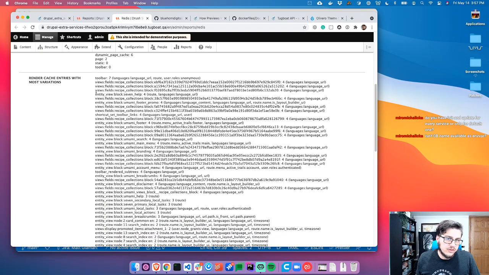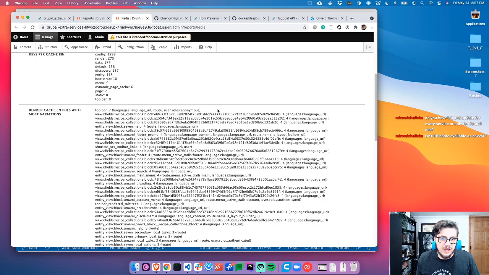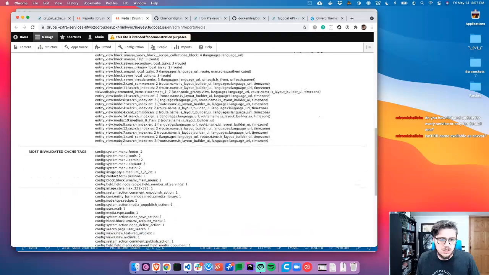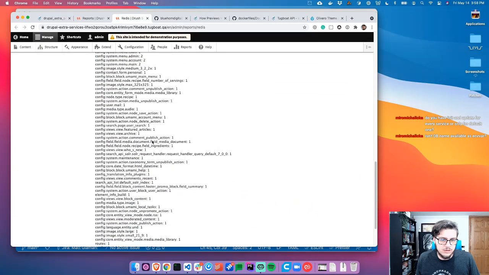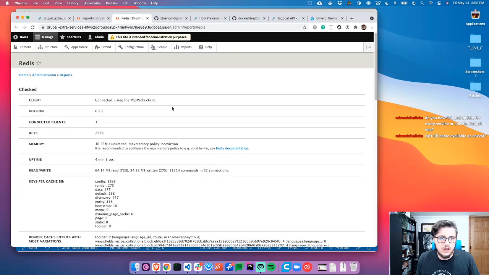So this is actually a really interesting page. If you've never gone to it, you can see things that have the highest cache cardinality, like what is bloating your cache, and what's invalidated the most, and time spent with a few things. So great, we have Redis working, which means that the site is zippy and everybody's happy.